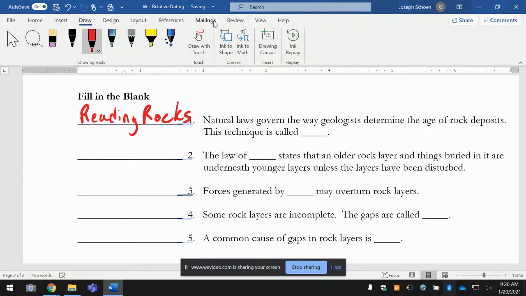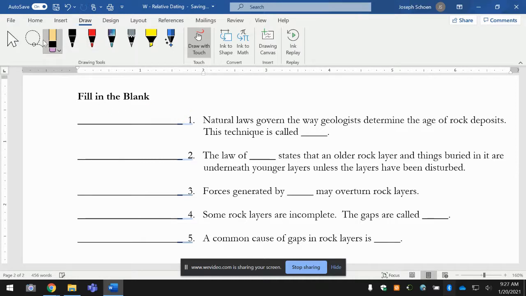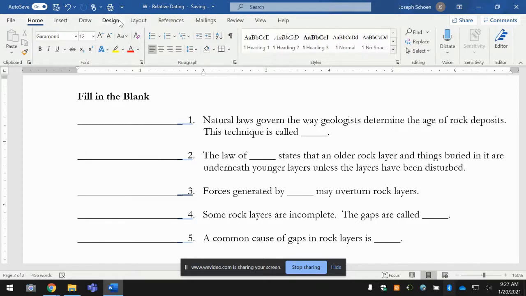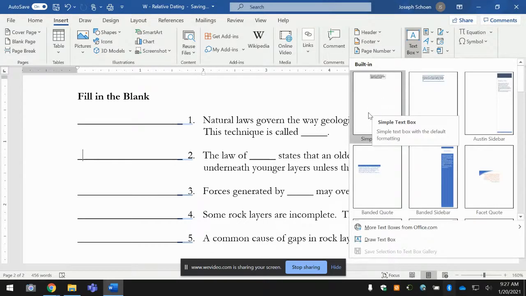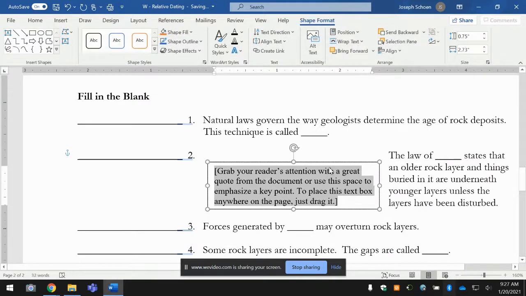A better way to do that would be to insert a text box. So what I'm going to do is get my pointer back here, and if you know it, you can actually use the eraser and erase what you've done here. If you just click and drag, it erases things. You get your pointer back, and I'm going to go to Insert up here, click the Insert button, and then come over here to where it says Text Box. As I say Insert Text Box, I'm going to click Simple Text Box, and it brings a text box in.